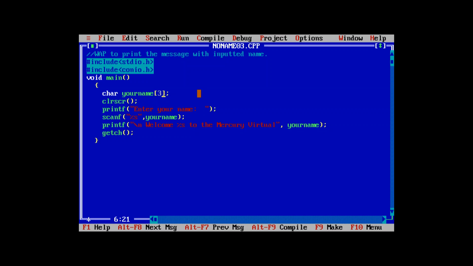We are going beyond the size, but we are able to access it because we are using the string. Now if I give only 1, and if I give Larry, this prints welcome Larry to the Mercury virtual.